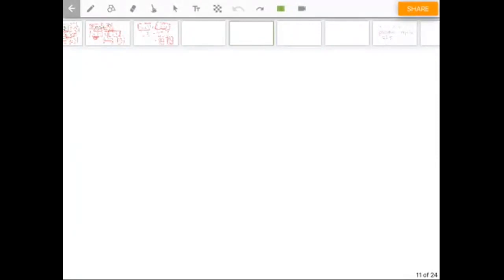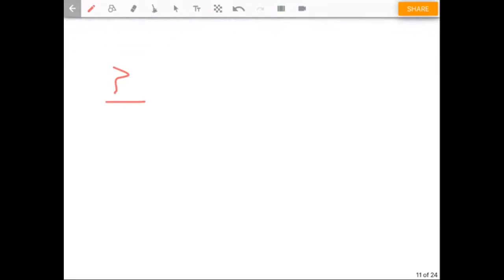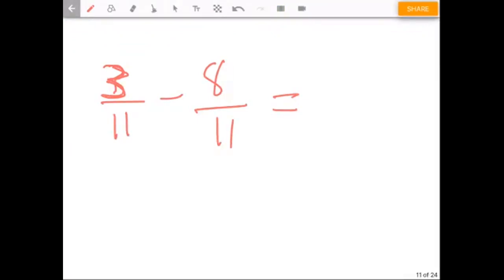Okay, it's like adding and subtracting your ratio numbers. Like, I think 3 over 11 minus 8 over 11. Okay, that's the one that I've got. Some of those I don't understand. Okay. So you have fractions. So when you're adding and subtracting fractions. Yes. Mm-hmm. Okay. So when you add and subtract fractions, you have to have the same denominator, which is the bottom.